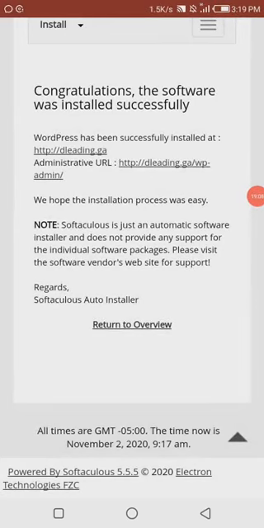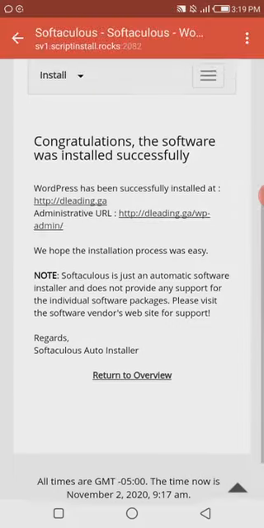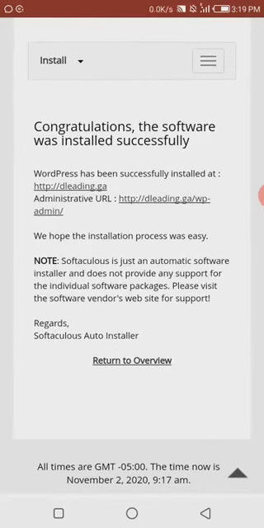Wow, our website, can you see? Congratulations, the software was installed successfully. Now your website is live. By God's grace, your website is live. The only thing that can hinder it is if the changes we made in the free domain name have not yet taken effect. I said it will take 24 hours. But if the changes have been made effective, there's nothing else. Our website is live. Once you install WordPress, you'll be able to see your website online.